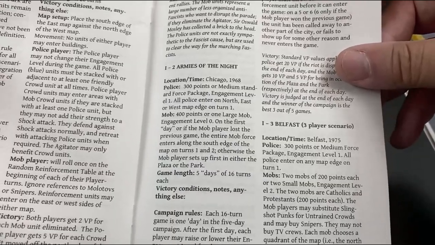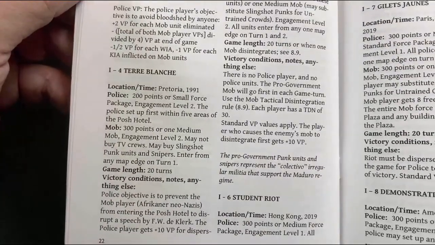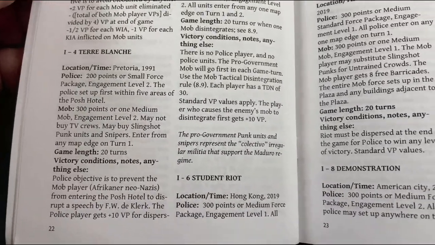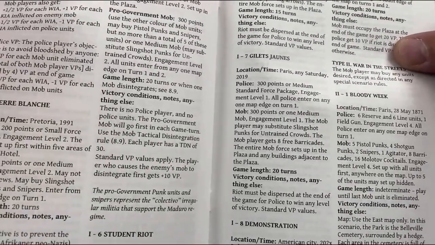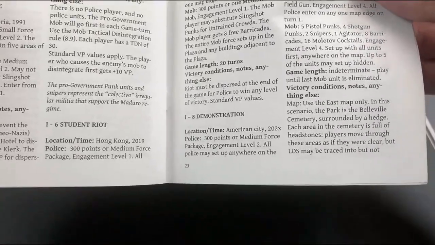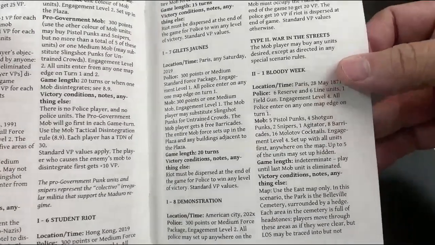Belfast, there's a three-player scenario, 1975. So that's riot type scenarios. We have Terre Blanche, Pretoria, 1991. Protest, counter-protest, Caracas, 2019. Student riot, Hong Kong, 2019. Gilets Jaunes, that's Paris, 2019. So 2019 was a pretty rioty year. Then demonstration, this is American City, 2020, whatever.